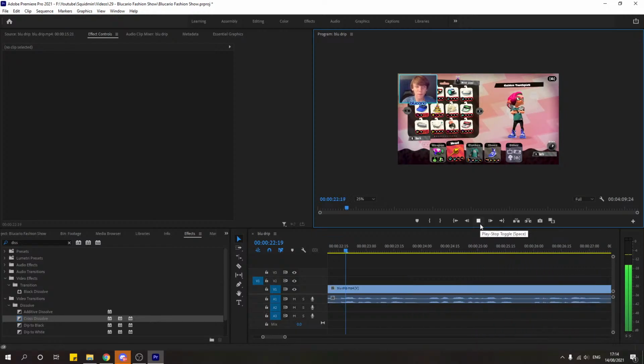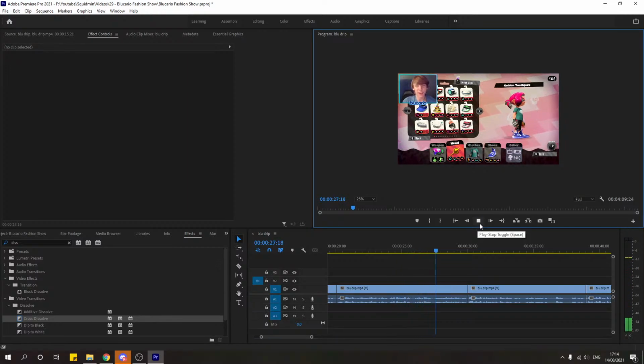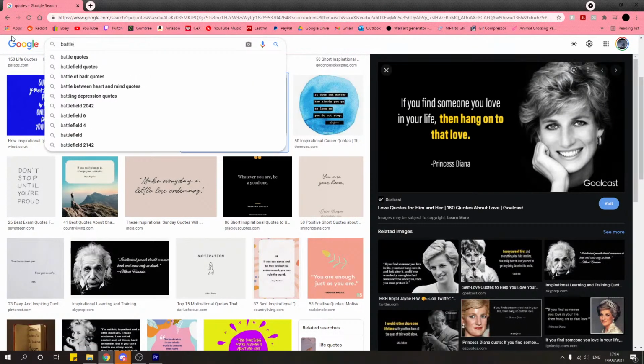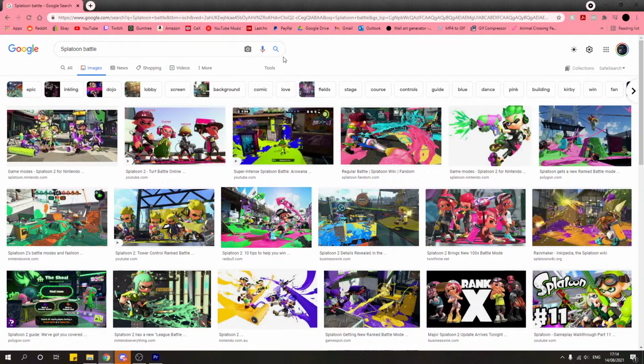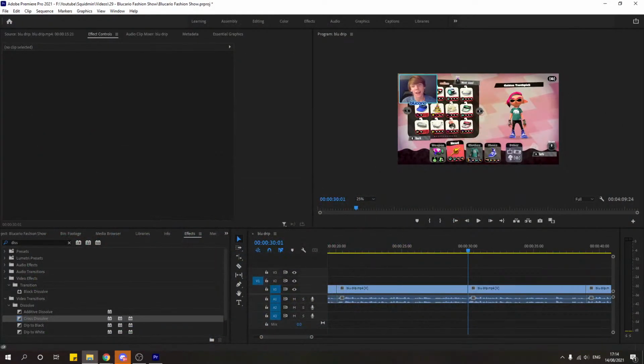So I wanted this outfit to be casual, but also not too casual. I feel like this is an outfit that you could go into battle with, and I'm not gonna show up to battle in my pajamas. Let's find like a battle, or maybe a Splatoon battle. Maybe like this type of screen. Do I have a screenshot I could use for that that I've taken on my Switch? Let me see.